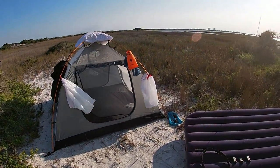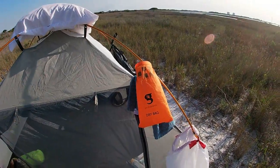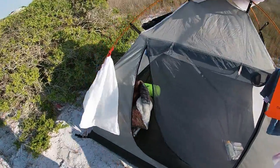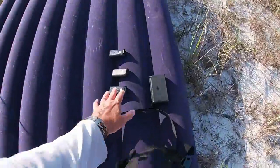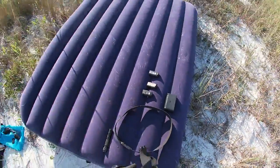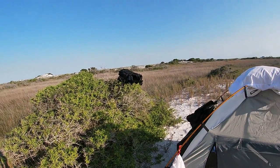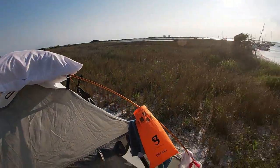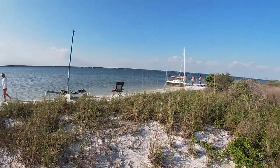Well, we got all of our dry bags drying because they got wet when we swamped the kayak. We got all of our dry bag garbage bags drying because they got swamped. But my blanket and stuff didn't get wet. Mattress was a little bit wet. My batteries and stuff got wet through the dry bag. That sucked. But as you see, I just kind of got everything. My backpack was swamped. I've just got everything hanging out, drying out. Pillow got a little water damage there, and now it's time for the most treasured part of day one.